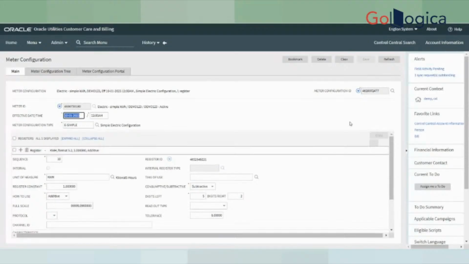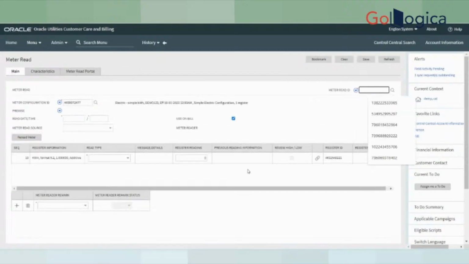Now you can add the read. So here only we can add the read from the meter configuration. You can go and add the read here. Since it is the initial read, the starting read, you can put 0, 1, 2, 3. Even if you put 100, it doesn't matter, because whenever the next read comes, let's say you put the initial read as 100, then your next read comes as 200. So 200 minus 100 means your consumption will be 100 only. Let's say 500, so 500 minus 100, it will be like that only. If you put 0, final read minus previous is the consumption. The consumption means subtraction from the previous read, not from 0.